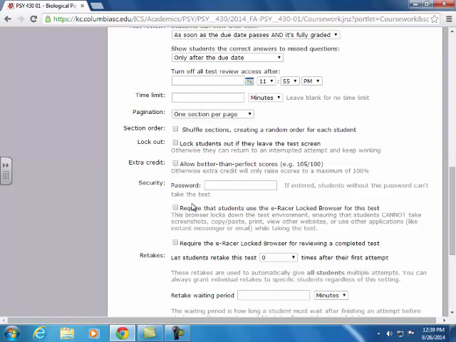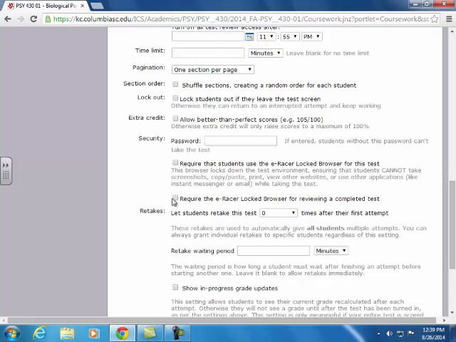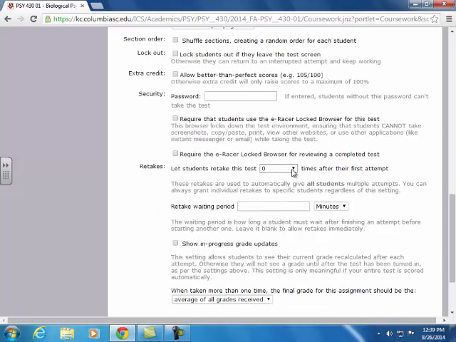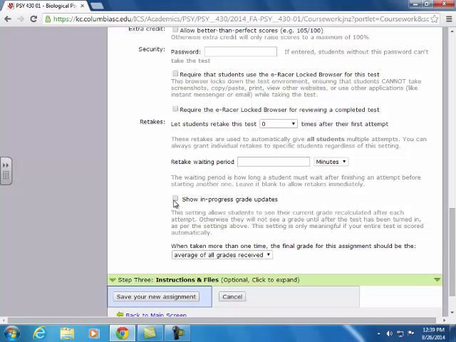I wouldn't worry too much about a password, but if you want to, you can assign one. If you want to give students the option to retake it, in some classes I do that, and you can choose how many retakes and how long they can wait before they retake it. Show in progress grade updates, so they can actually see how well they're doing as they're going through their quiz or test. Hopefully it's good news, not bad news. I don't usually activate that, but you can.